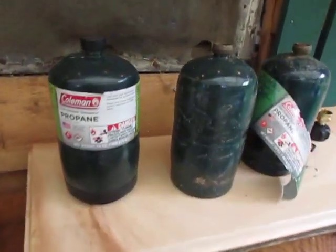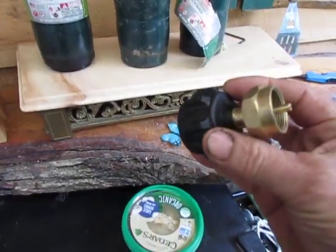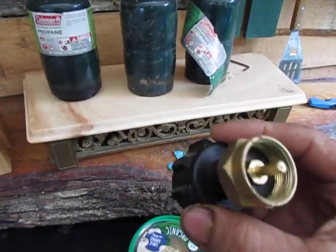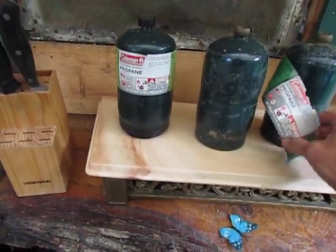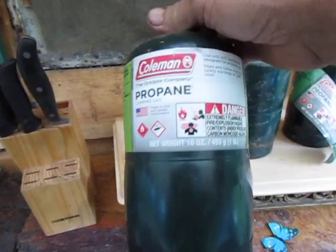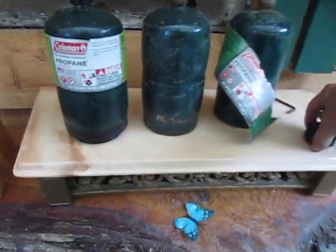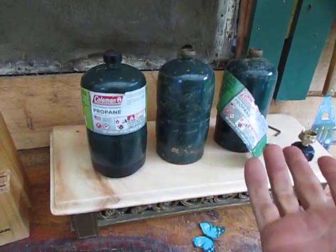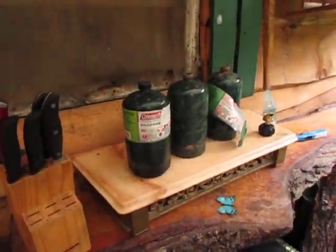We have these little gadgets — they cost $8 on Amazon. What you do is put this on your propane tank and fill up these little Coleman things. These Coleman canisters go for $8 or $9 now, so you spend $8 on this adapter and it costs about 75 cents to fill one up. You just take your propane tank, put that little valve on it, and fill up your little propane canisters.